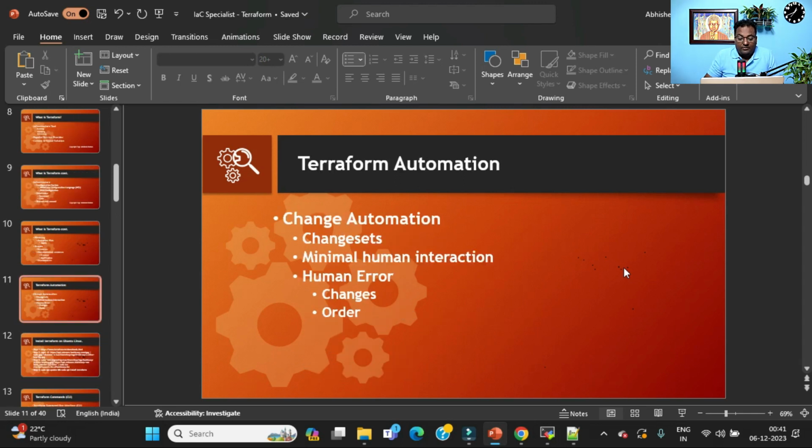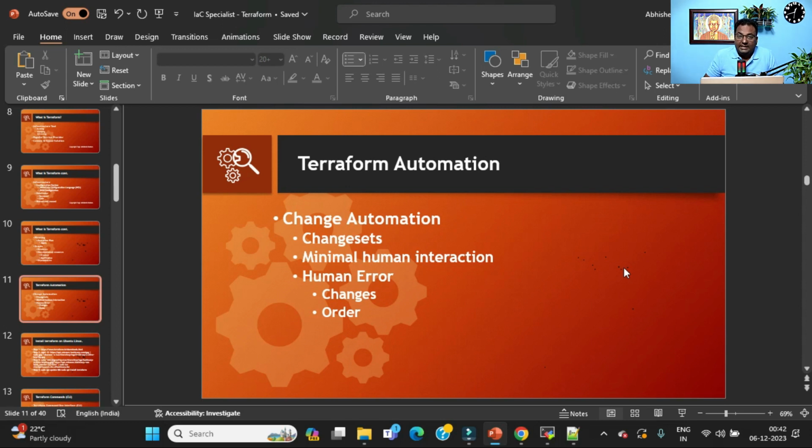Automation: Terraform offers the ability to apply complex changes to the infrastructure while minimizing human interaction. So, armed with an execution plan and resource graph, Terraform broadcasts exactly what is going to change and in what order. That helps to prevent many potential human errors, and this is just one of the indirect benefits of the way Terraform manages change automation, my friend. So this is all about Terraform.